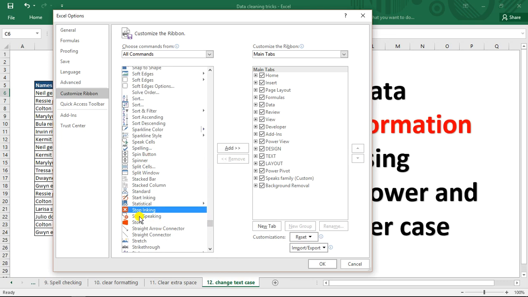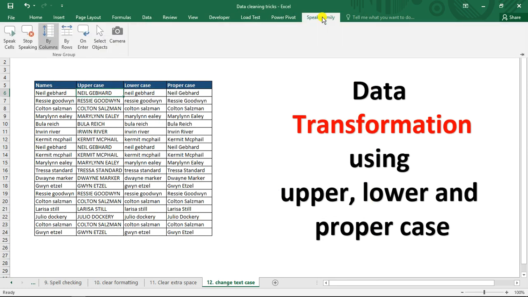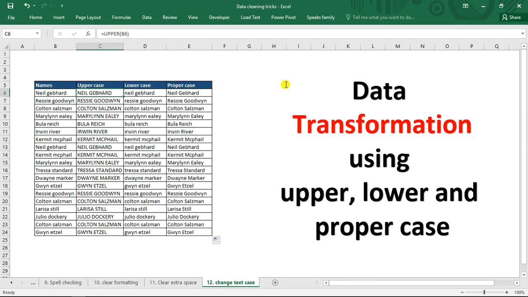So now here it is. We have stop speaking, and we can now see the family of speak to cell right here. All you need to do is make sure you create a folder for it, or you have it as part of any of this family right here. So like you can see, I created a speak family and I have it right here. It's easy to be found in this particular aspect here. So right now, this is how beautiful this could go.